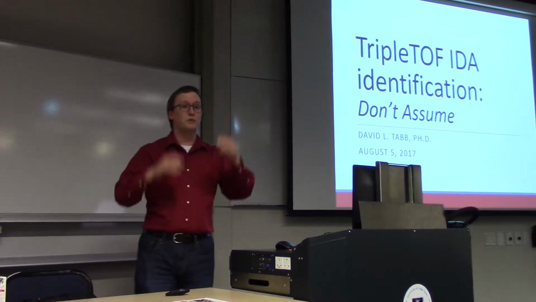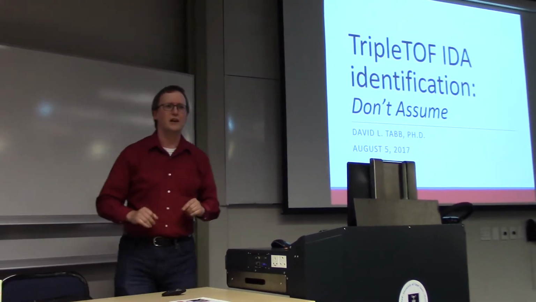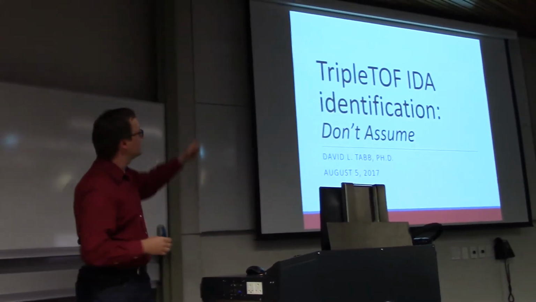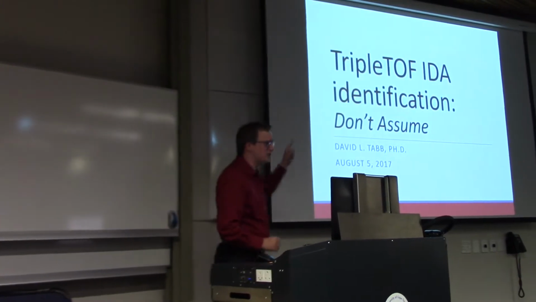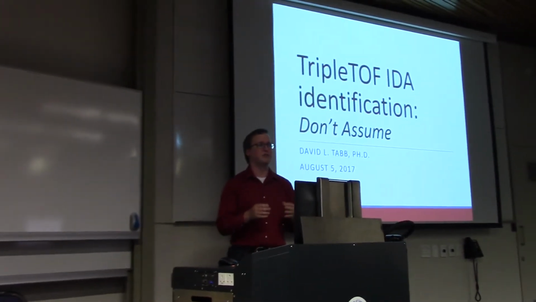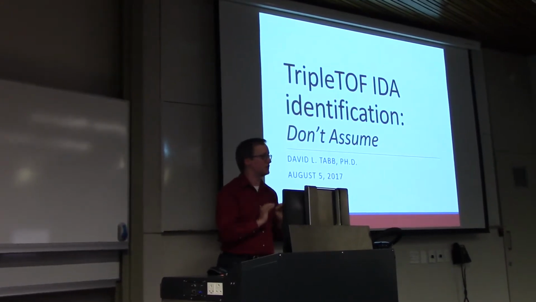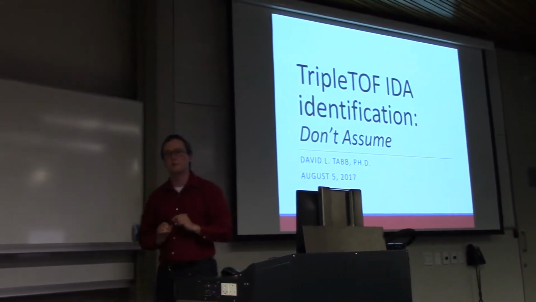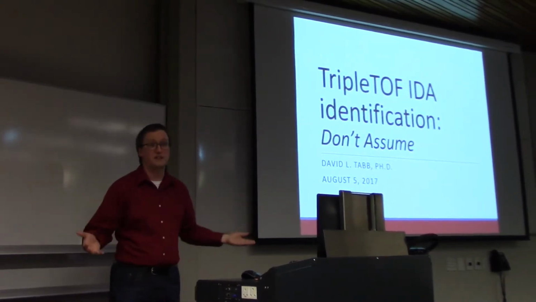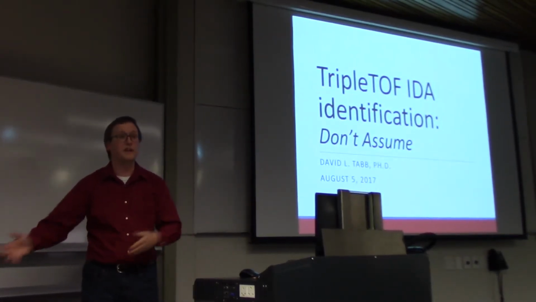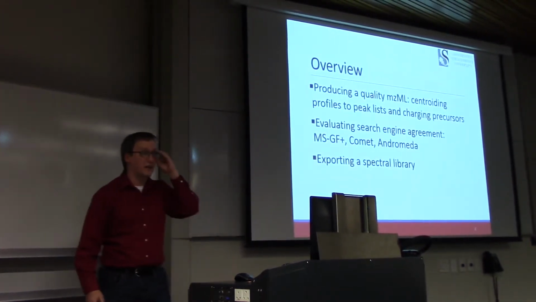All right. So when we're talking about doing a shotgun discovery experiment, that's a little more generic, in the TripleTOF, we're talking about the use of its information-dependent acquisition mode. And the thing that I want you to think about as we do this is that even if you're doing an information-dependent acquisition experiment in a TripleTOF, you should not assume that all these little steps that we take for granted are just the same in a TripleTOF as they are in a Q-Exactive. So I'm going to try to walk through some examples of where that comes into play.